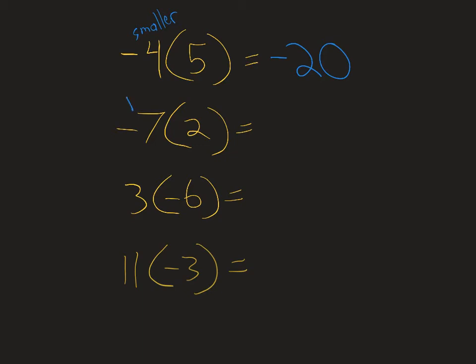If the sign happens to be on the bigger value, it doesn't matter. Negative 7 times 2, negative 14, the sign goes to the answer. If the sign is on the second value instead of the first one, it's bigger and it's on the second value, it doesn't matter. And if it's smaller and it's on the second value, it doesn't matter. A single negative always goes to the answer, okay?